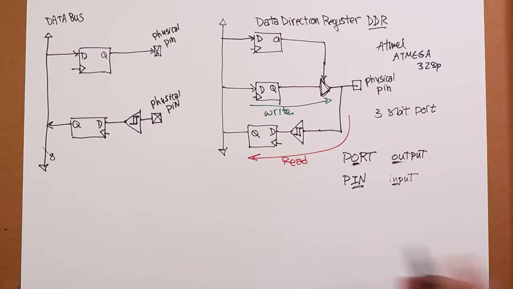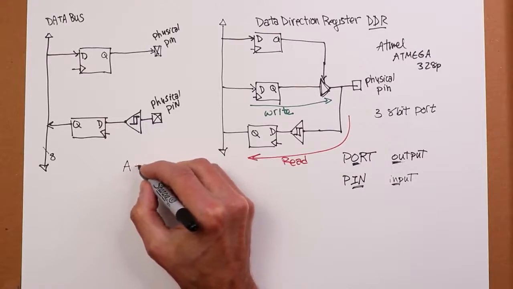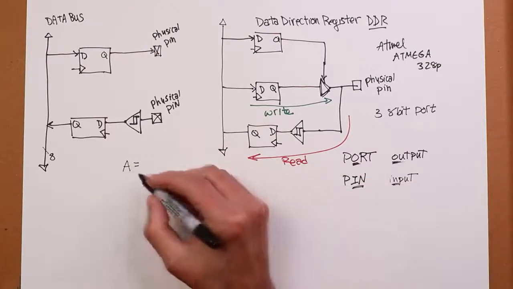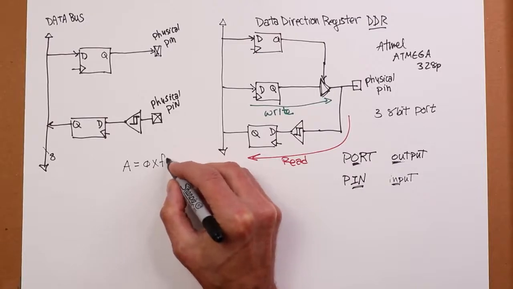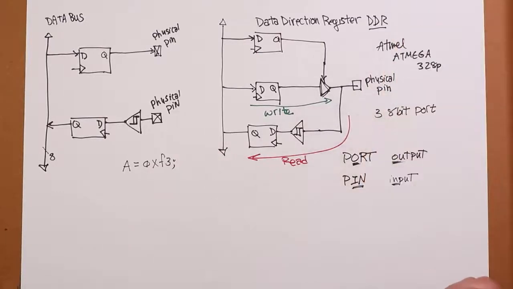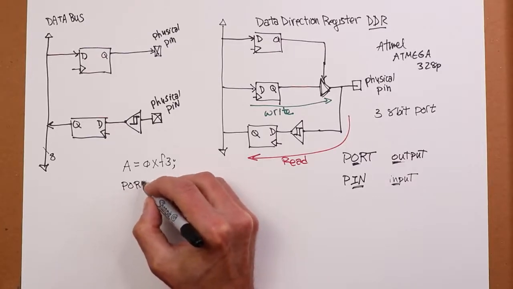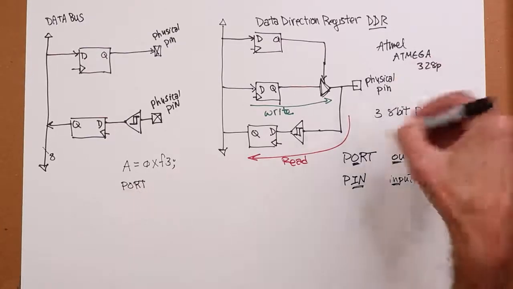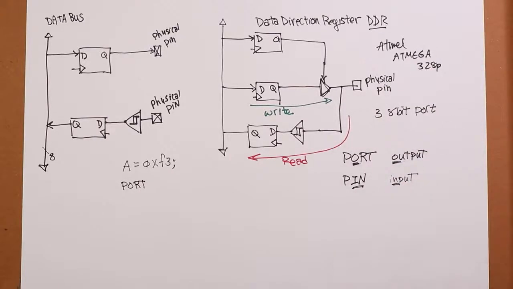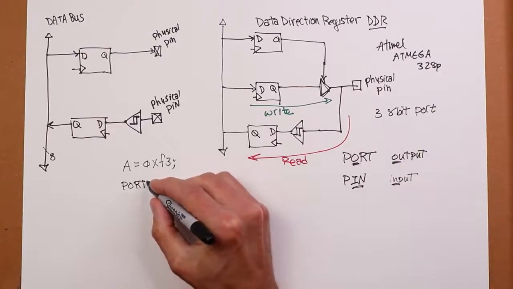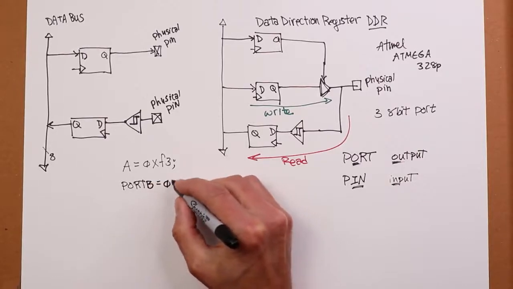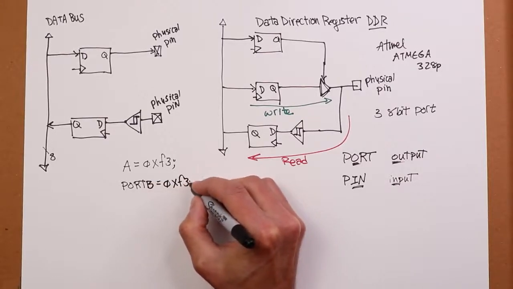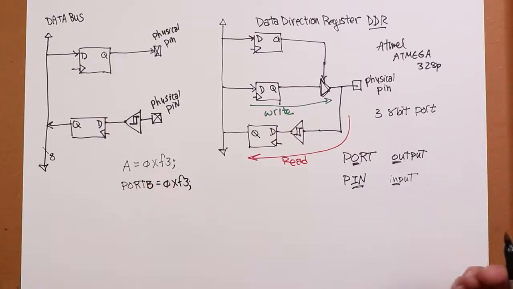You can just treat these in your C code as if they were variables. They're already defined variables, basically. So just like you would say the variable A gets some value, like it's hex F3, you can do the same thing with these. Now, you can say some port, and these are usually lettered. In this world, it's port B, port C, and so forth. You could say something like port B gets hex F3. So it's just kind of like a built-in variable that you have at your disposal.